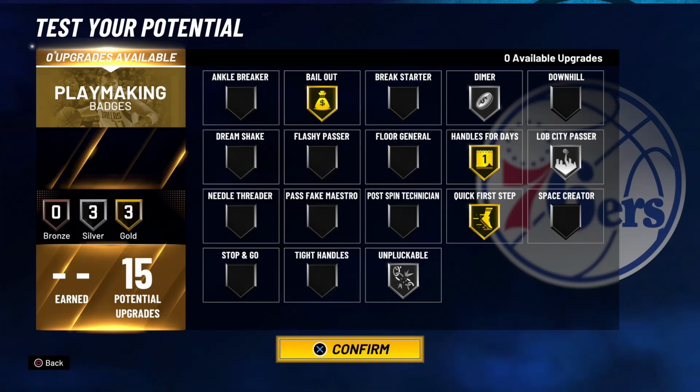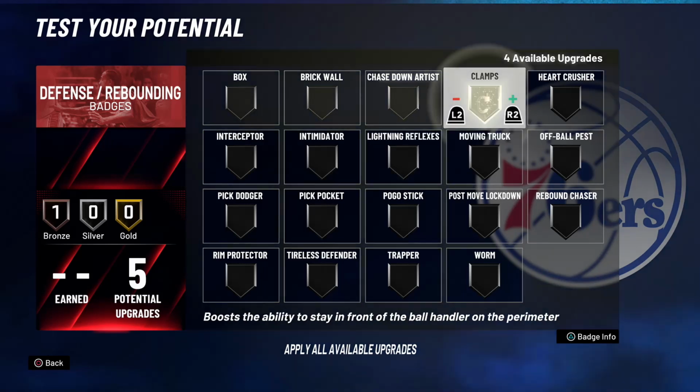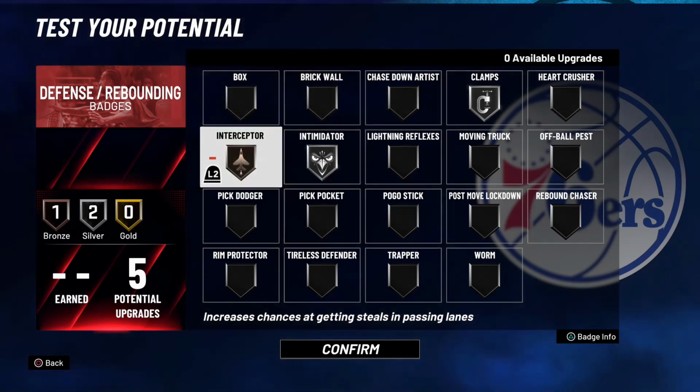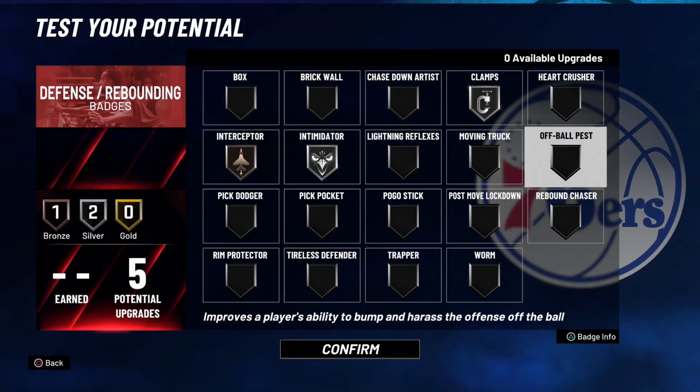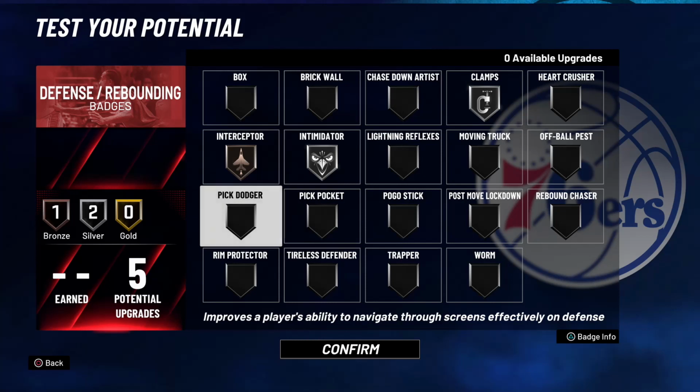And now on to the defensive badges. For the defensive badges, I'd put silver clamps, I'd put silver intimidator, and I'd put bronze interceptor. And now this is the defensive badge lineup I would use for this build. There's nothing too extra. There's only 5 potential badge point upgrades we could put towards defense. So this is the best outcome I could come up with.